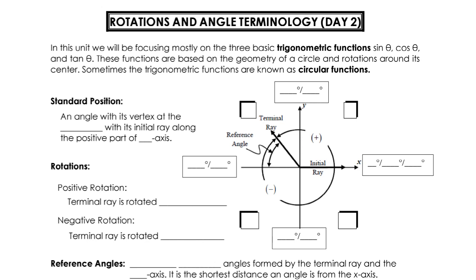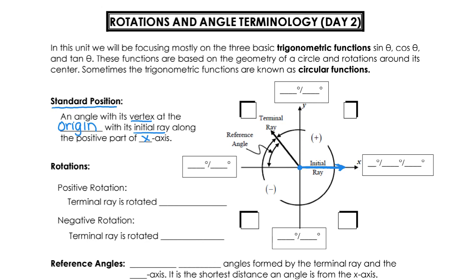So when we start talking about angles of rotation, we do them on a graph, okay? And we talk about angles in what they call standard position. And that is an angle with its vertex at the origin. So our angle will have its vertex at the origin and its initial ray. There are 2 sides of an angle called rays. The initial ray will be on the positive part of the x-axis. So on our x-axis, we have a positive and a negative part, and on the positive part is our initial ray.